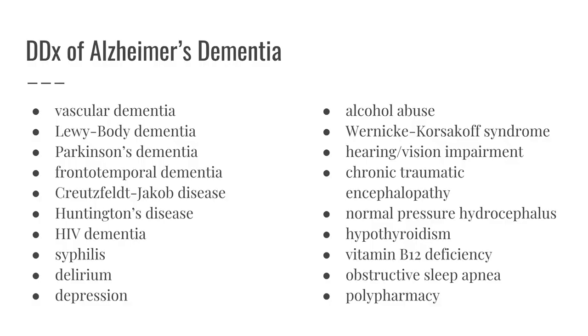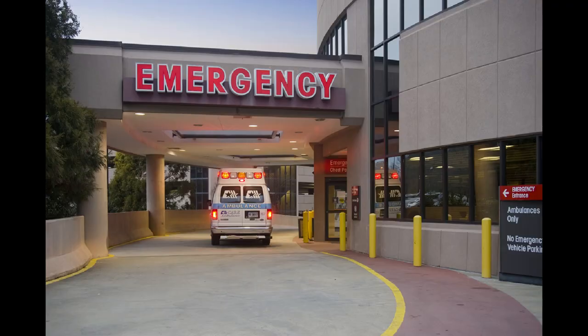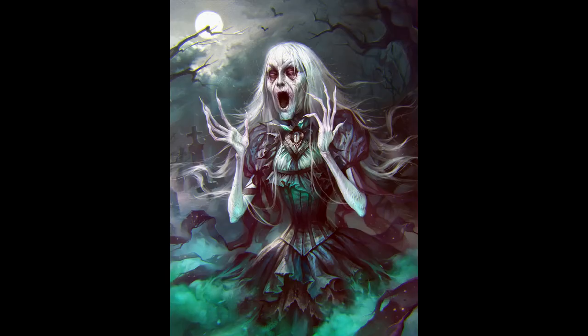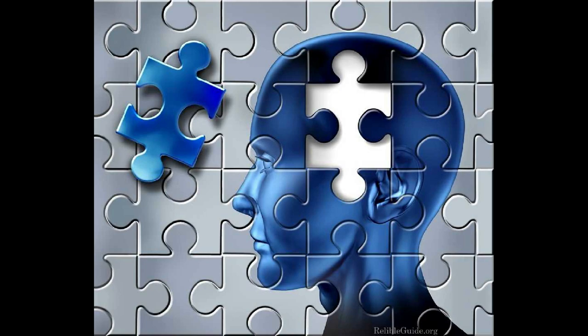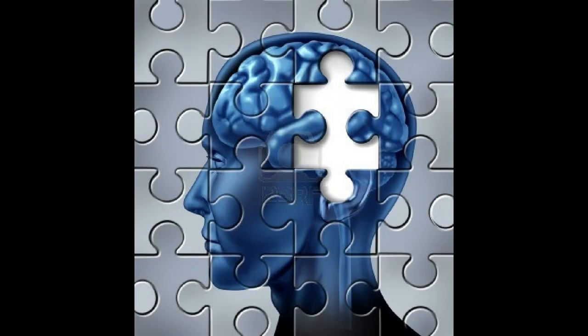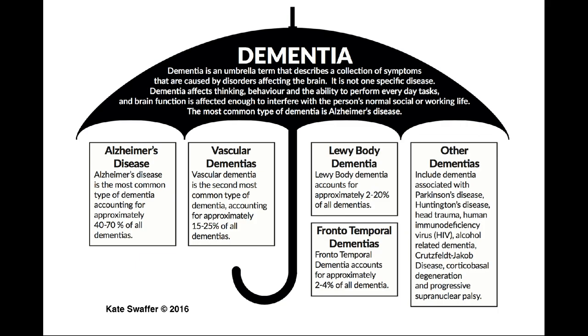The differential diagnosis for Alzheimer's includes other causes of memory loss, which are many. Delirium is characterized by an acute, waxing and waning of mental status and inattention — Grandma goes to the hospital and boom, she turns into a banshee. Depression can manifest with symptoms of forgetfulness and a loss of activities. Depressed patients often remember that they're forgetful, whereas demented patients frequently have no insight into their problems. The differential also includes other dementias.